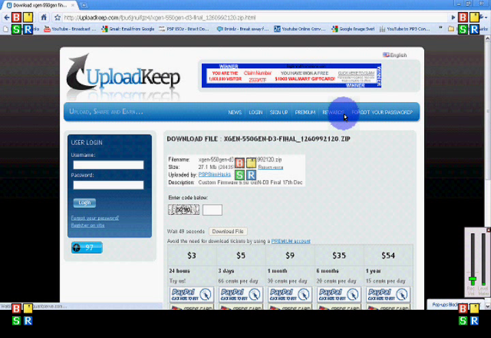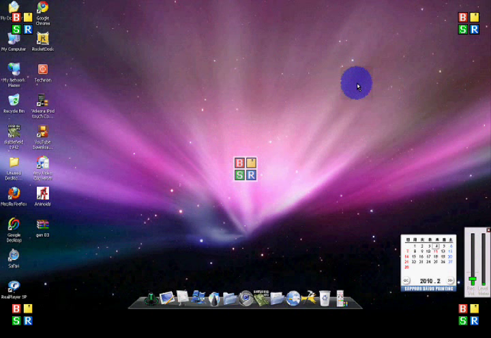And I already downloaded it, so I'm not going to do it again. Then once you're done, you can just exit off there. And then you're going to have this file right here. I renamed it to Gen D3. Yours is going to say something different, but I just renamed mine to Gen D3. But you're going to have something that looks like this.